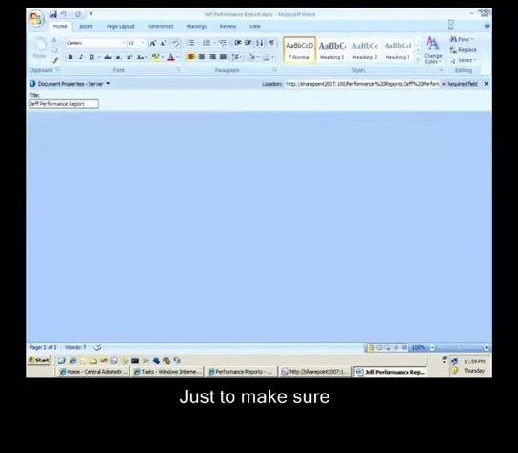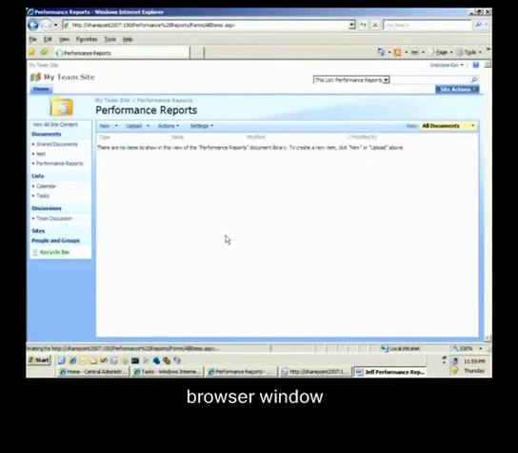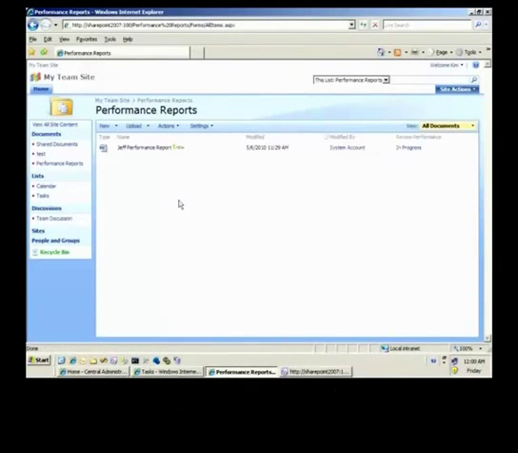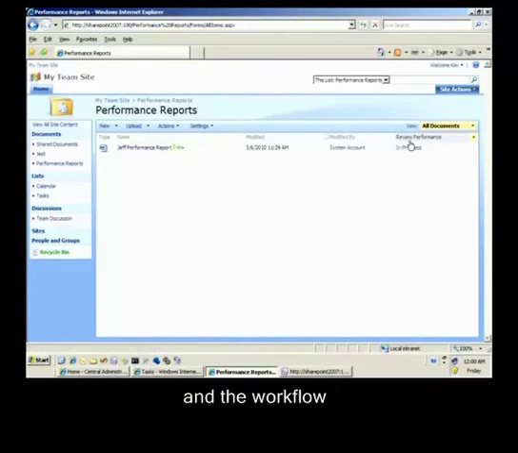Just to make sure that the document has been uploaded, let's go back to the browser window, and it refreshes itself. So you can see over here the performance document has been uploaded, and the primary workflow, review performance, is in progress.